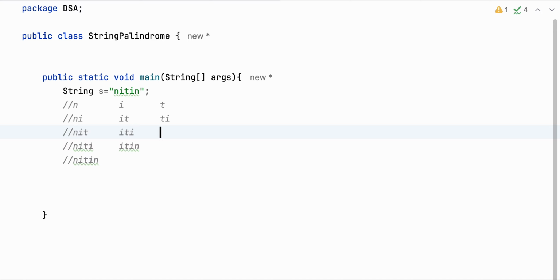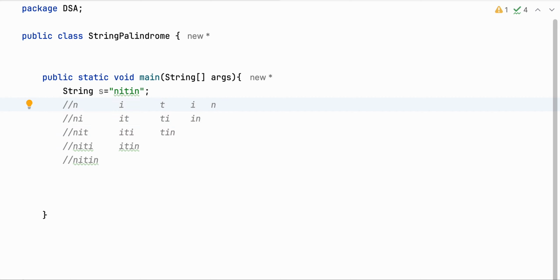A lot of typing mistakes are happening from my end. Sorry for that. And then it will be TIN. Again, in the fourth iteration, you will see I gets picked, then IN, and that is the end of the string, right? But we have one more character remaining, so it will be N.